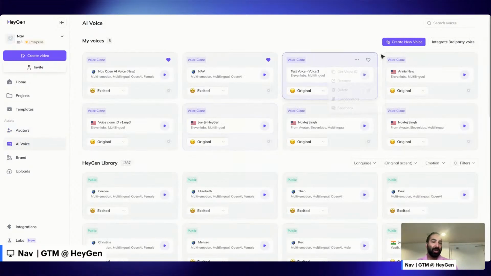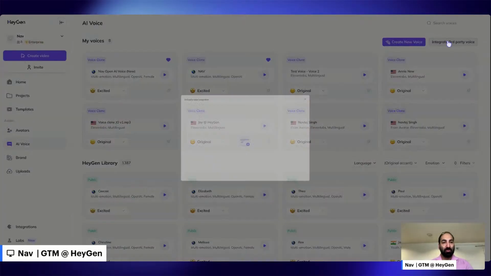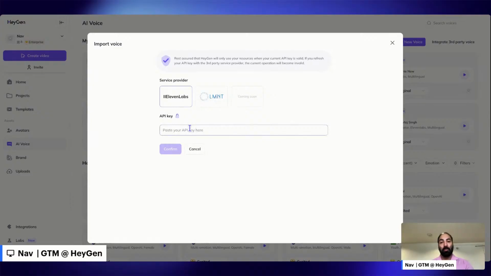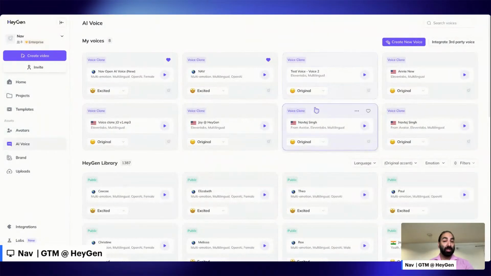The other thing I'll just touch on very quickly is our AI voices. So you can create a new voice, or let's say you're already an 11 Labs Pro customer, you can bring in the 11 Labs voice that you already have. So we support a couple different providers. All you have to do is paste in your API key and select confirm, and then you'll be able to access your library of voices from 11 Labs to use here with HeyGen for your video. So some of our customers who really have dialed that in and want to leverage their voice, they're able to do that and bring it in very easily for video generation.